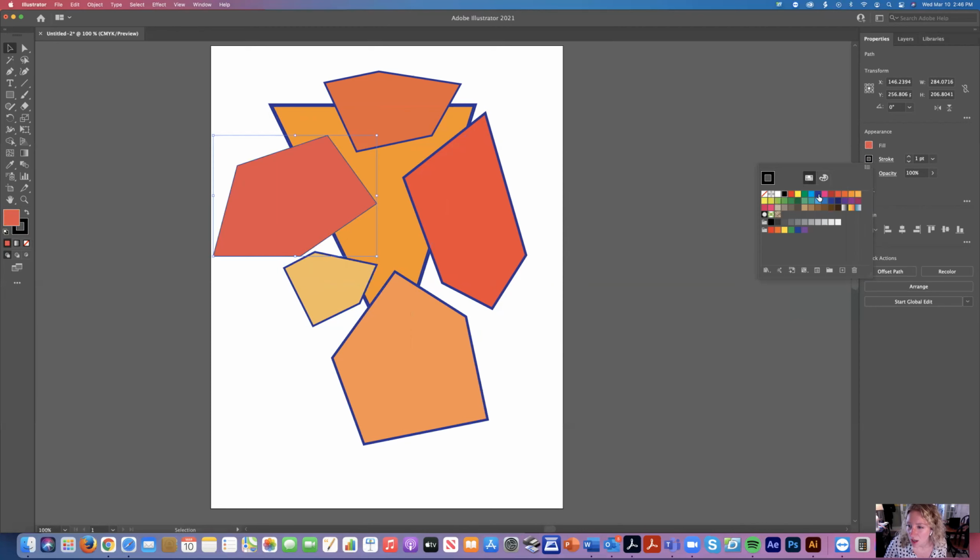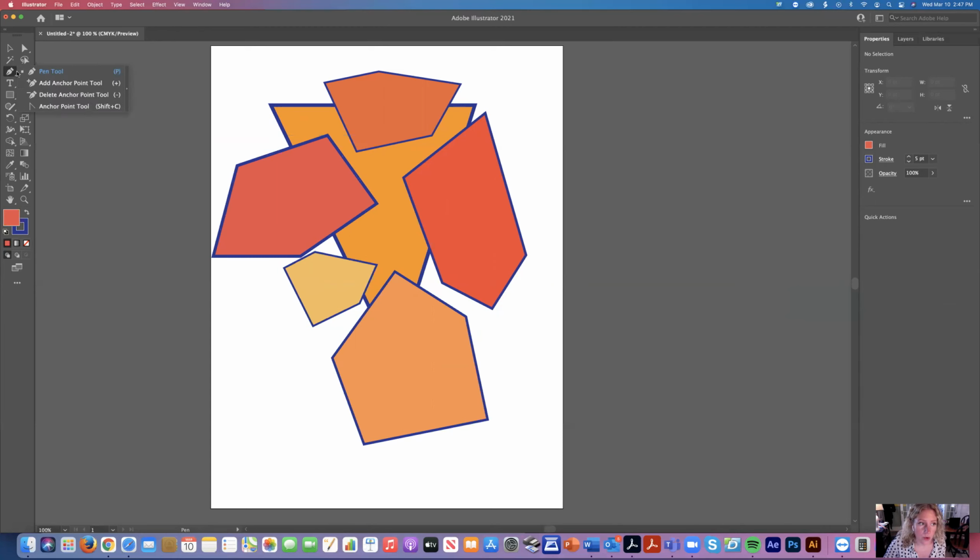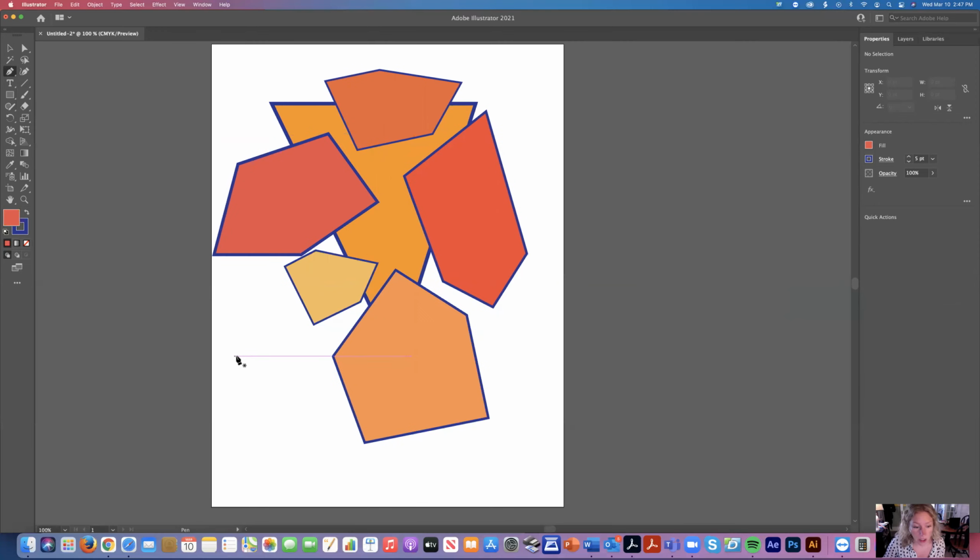Okay, so now that I have shown you guys a little bit about the pen tool, let's go ahead and move on to the next tool, which is your curvature pen tool. This tool is located, again, right next to the pen tool within the toolbar. Oops, I didn't mean to click that. So let's come back into our canvas and look at what the curvature pen tool does.